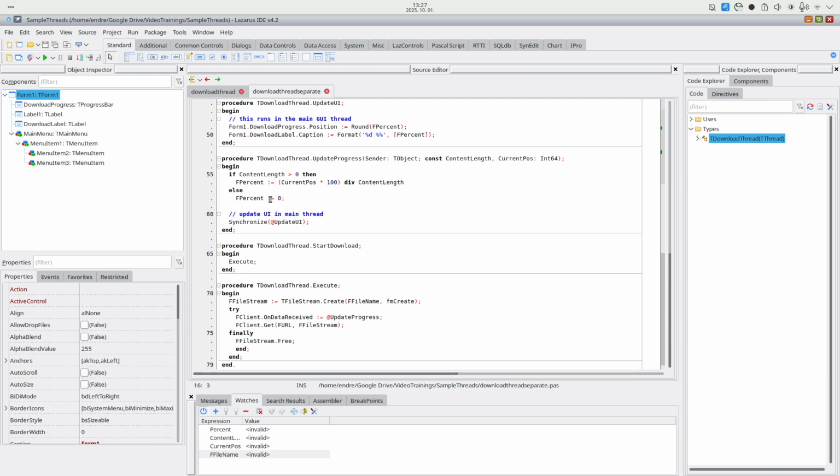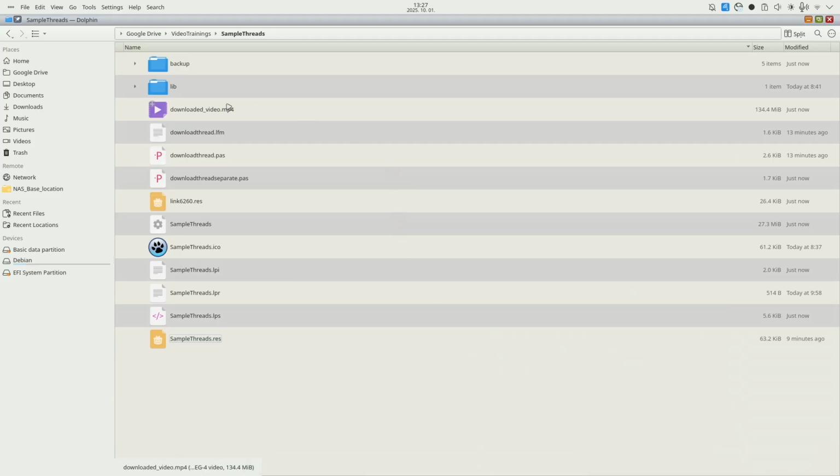But now you can close the application, because the download process itself was running in the background, and as you can see, also the thread was stopped, so it was not downloading completely the file.